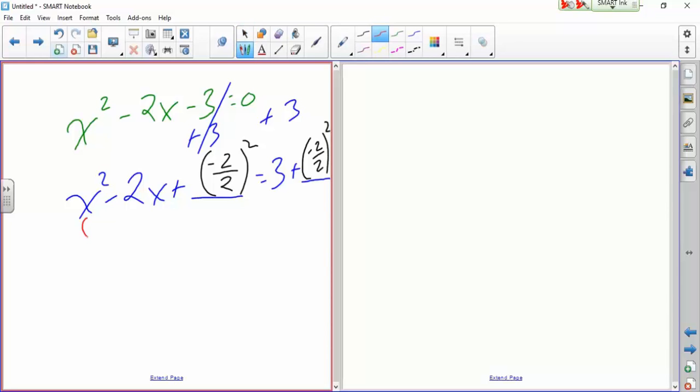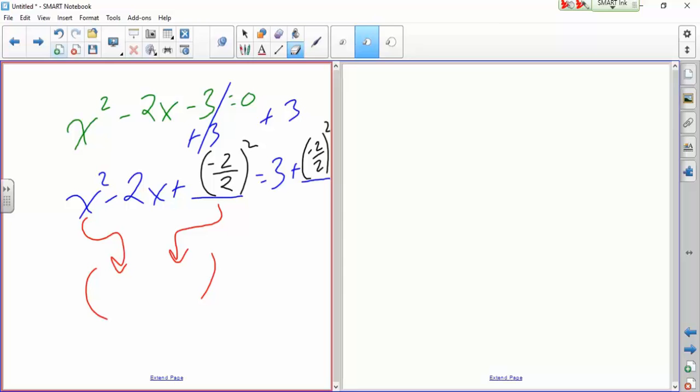So we said that we're going to drop these down. Basically, we're creating perfect squares, a thing that'll make this squared. So down here, I'm going to put my x. Is everybody okay with that? And down here, I'm going to put whatever the value inside the parentheses is. Okay, so it's negative 1. Is everybody okay with that? Because negative 2 over 2 is negative 1. Okay, cool.